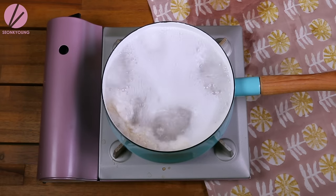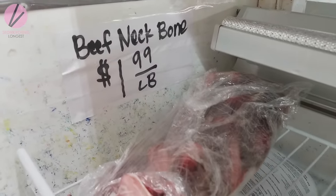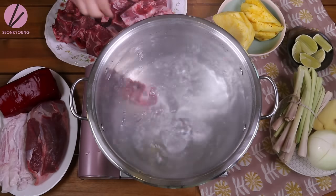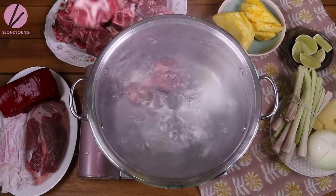While tendon is cooking, we are going to prep our beef bones for the main broth. Pretty much for bún bò Huế, you use all beef bones. You can choose any type of beef bones that you want, from neck bones to knuckle bones to backbones, beef ribs, but today we're going to use all neck bones. That's what we found at the store today.